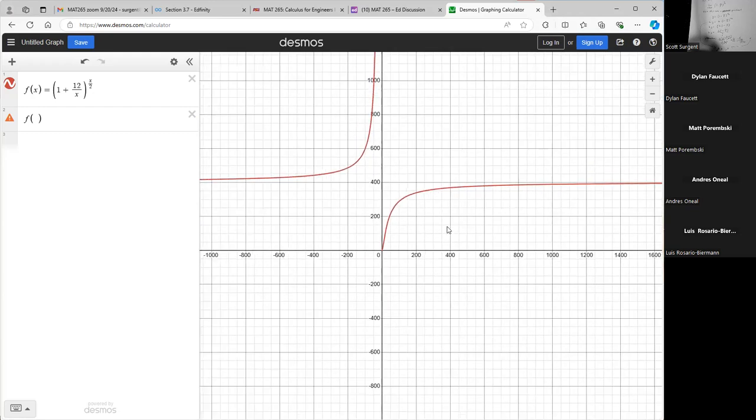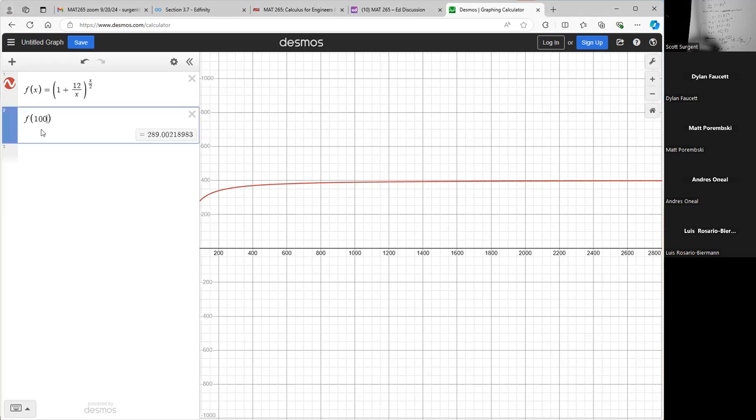You see that leveling off? So if I type in, let's say 10, I get 51.536. If I type in 100, you can see the leveling off. It's going to take a while. Let's type in some big numbers. How about 1,000? 389.27. How about 10,000? 401. How about 100,000? 403. So it's starting to level off. How about a million? 403 again. How about 10 million? It's looking like 403.428. You can see it's kind of locking in.